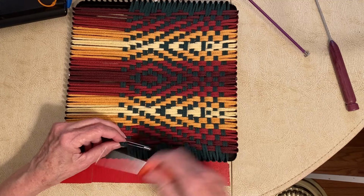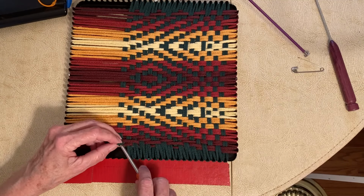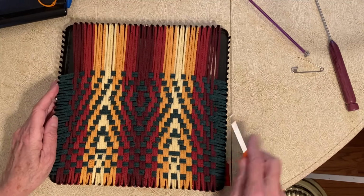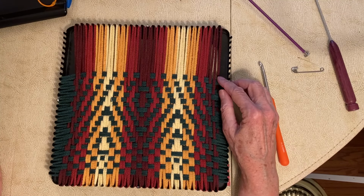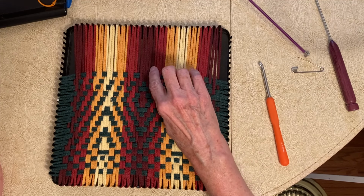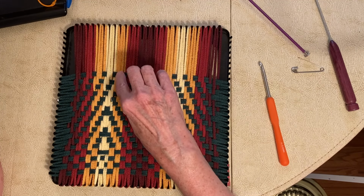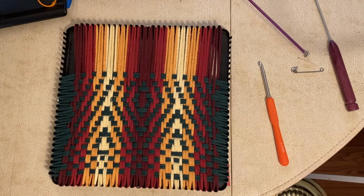I don't know why this is so tight. Guess I should have stretched that guy a little bit more. All right, what do we just do? Over one, six under two over twos. One, two, three, four, five, six. Under the middle four, six over two under twos. One, two, three, four, five, six. And over the last one.